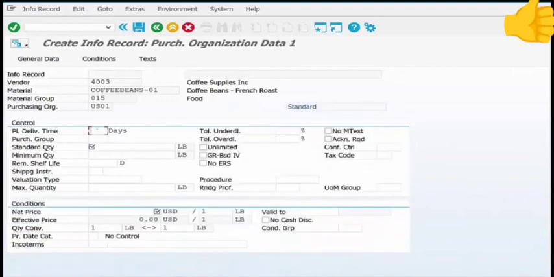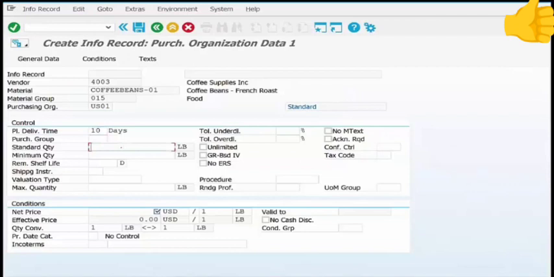Planned delivery time. This tells you how long it takes for the vendor to supply this material. Say this vendor takes 10 days to supply coffee beans.